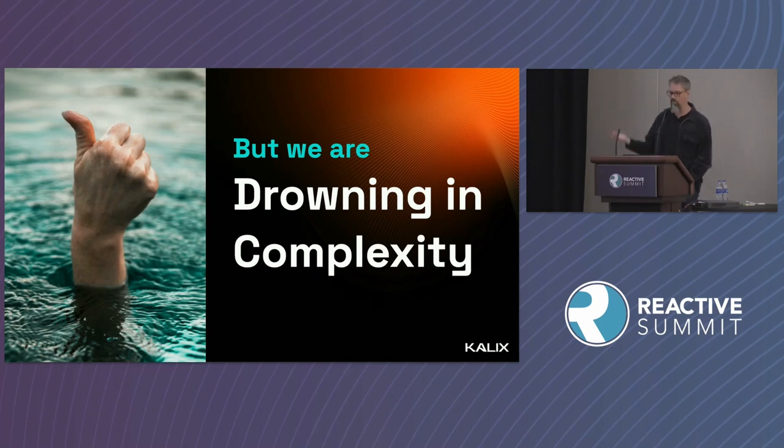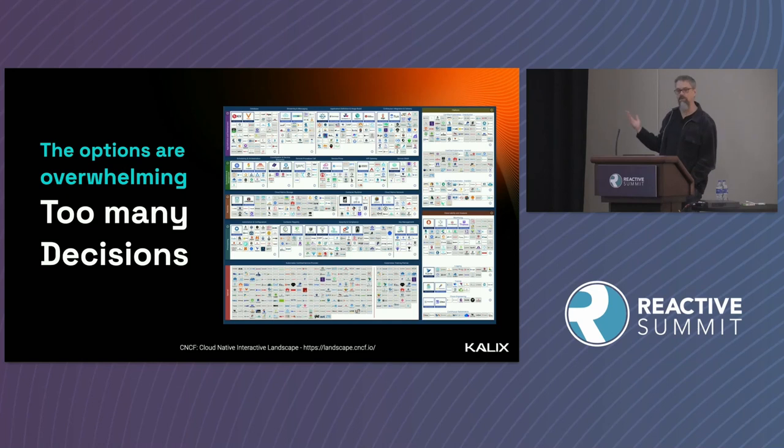What tools should we use? How should we compose them into a single cohesive system? This image is actually taken from CNCF. I don't mean to bash it, but this image reads almost like a joke to me. How can someone make sense of what products to use here? And once we decided on the products, how should they all operate together?